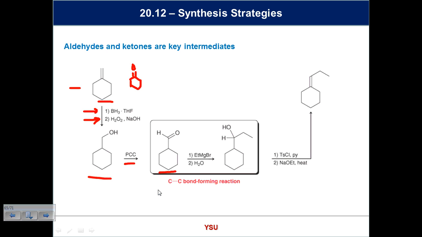And again, in recitation, we put all this together now. If water gives you a hydrate, that hydrate oxidizes. You now know how to make the hydrate. Here you stop at the aldehyde because there is no water. Then you do nucleophilic addition followed by a quench, and you've got yourself a secondary alcohol. And once you've got a secondary alcohol, you can make a tosylate, you can eliminate, and you can make a more complex alkene. You can go a lot of different places. That is a good thing if you like this stuff. It's a nightmare if you don't.